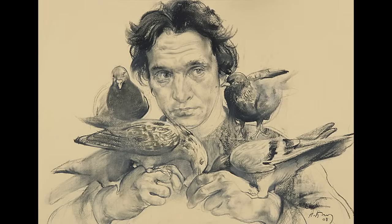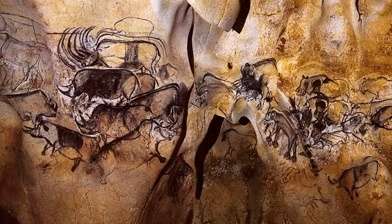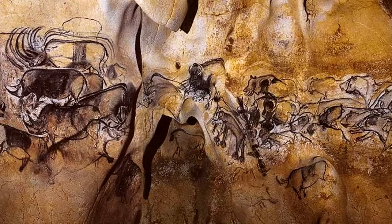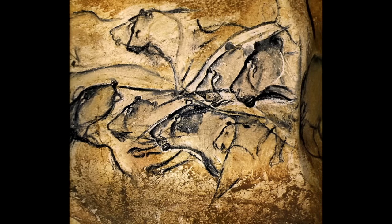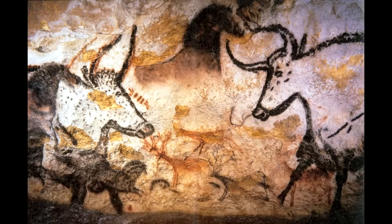Number 1, realistic drawing. The most essential skill a fine artist must have is the ability to draw whatever he or she sees, thinks, or imagines in a realistic manner. Realistic drawing has a profoundly rich history. The first skillful, realistic art known to man was created more than 32,000 years ago. These drawings of animals on cave walls in southern France are breathtaking examples of realistic art. Not every contemporary living artist can necessarily portray wild animals from memory with such precision and knowledge.